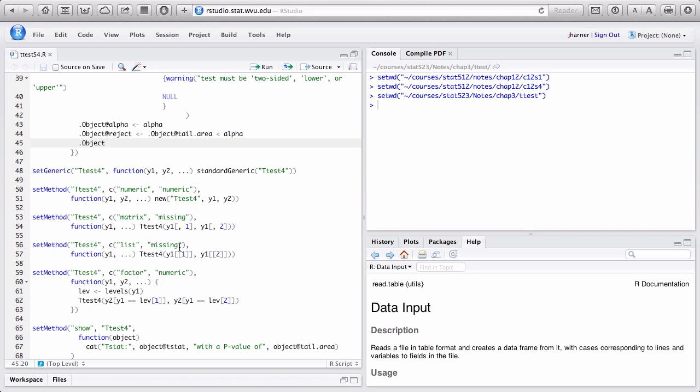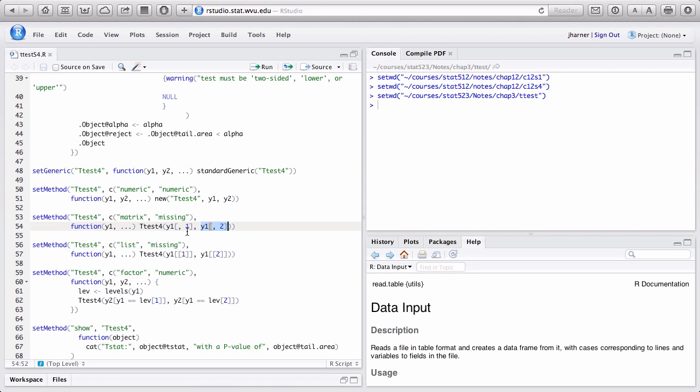Well, if I have a matrix and a missing, and I'm assuming the data is in the first 2 columns, where the first group's in column 1 and the second group's in column 2, I'm simply going to subset. I'm going to pick out y1, square bracket, comma, 1. In other words, this picks out the first column, and this picks out the second column out of y1. Remember, there is no y2. Okay? But I call t-test4 of that, but now this has 2 vectors. So what do you think it's called?